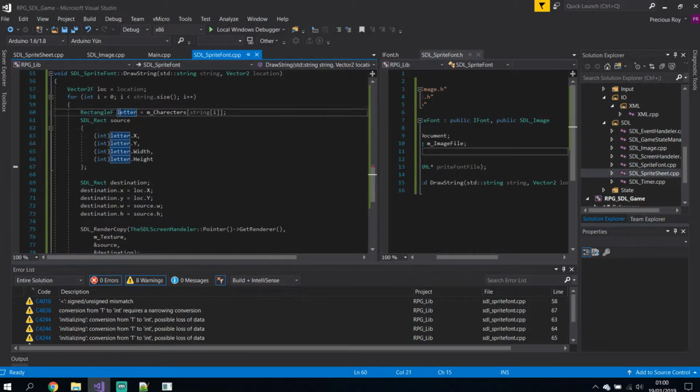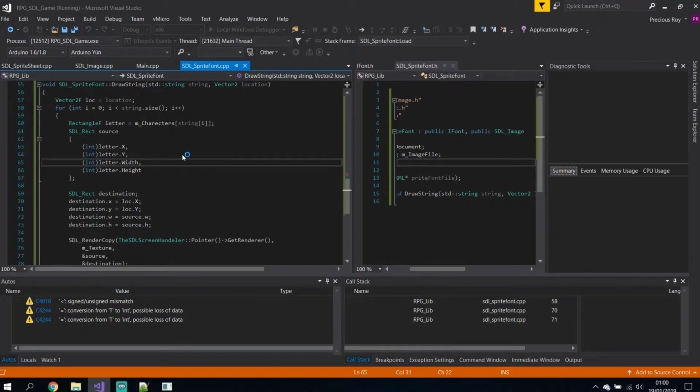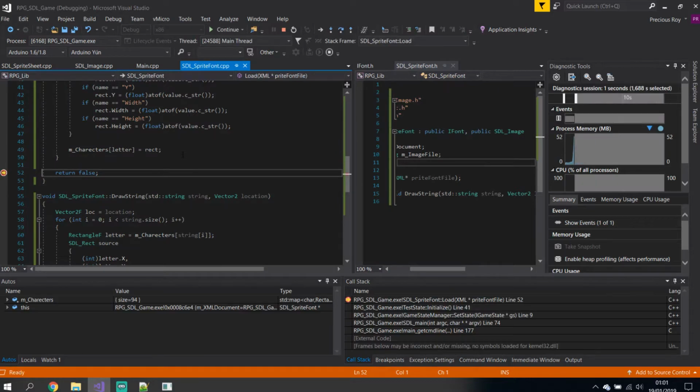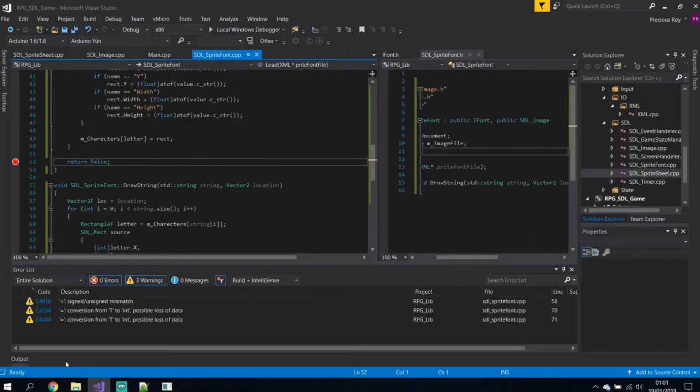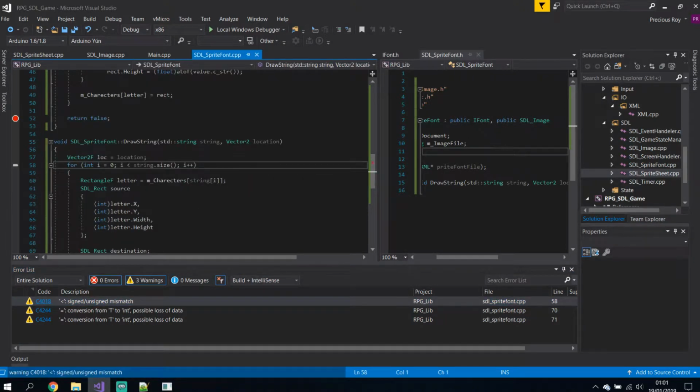So we keep it a float until it turns into an integer. Well, okay, it runs, but it says signed, unsigned mismatch.